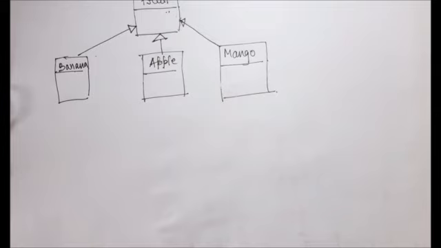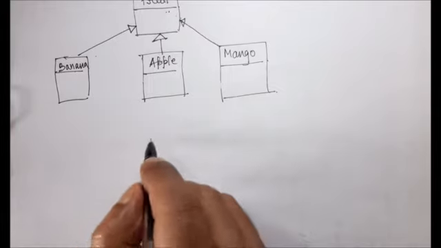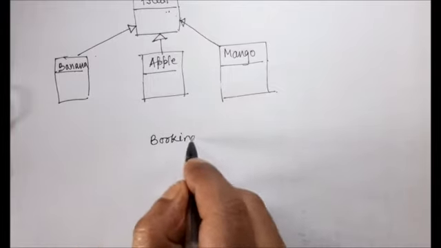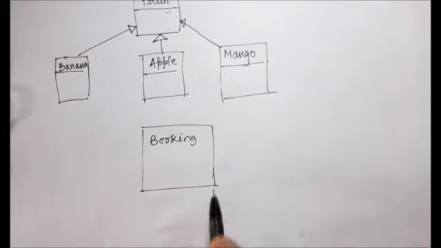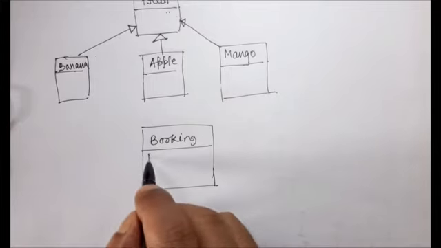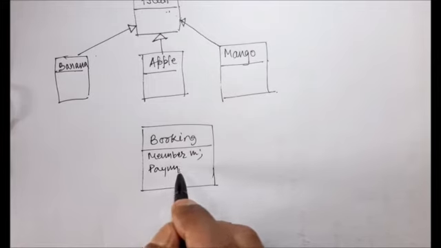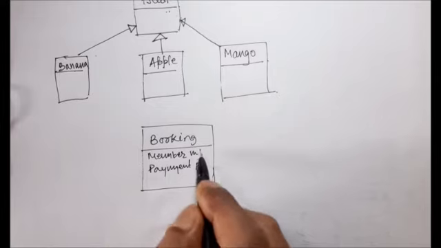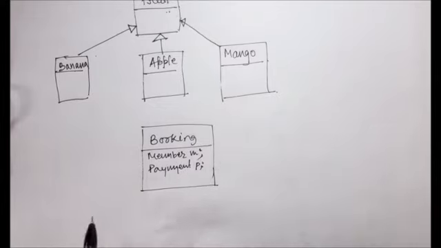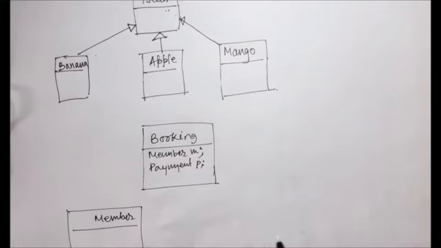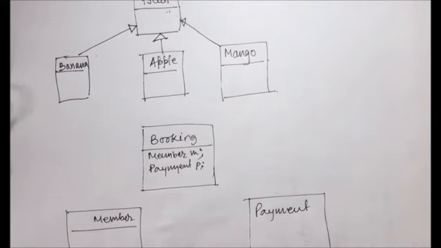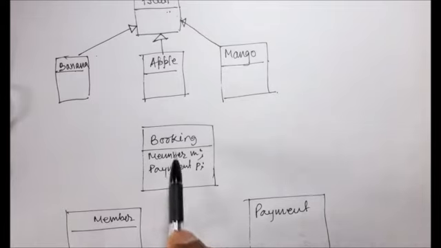And if I think of our library example, for example, booking is one of my classes. Whenever a person wants to make a booking, we have two instances. One instance, for example member, M, is one instance, and payment, for example P, is another instance. Okay. So, you can think like this. One of the classes is member, and another class name is payment. Okay. We already know aggregation, association and composition. Now, think about it. In the library system, booking has two instances, one is member, one is payment.